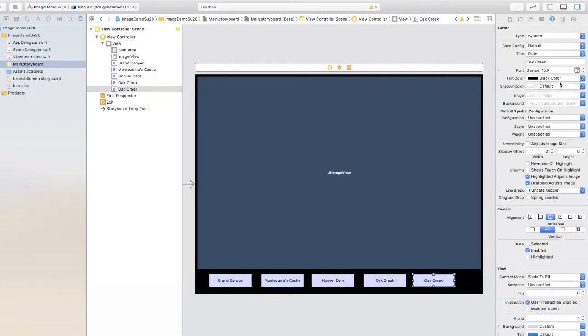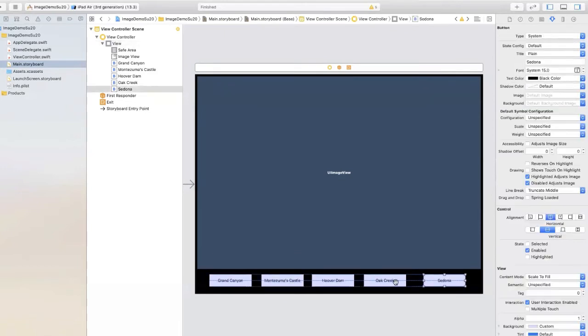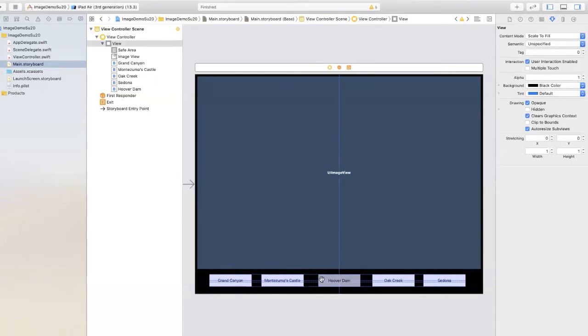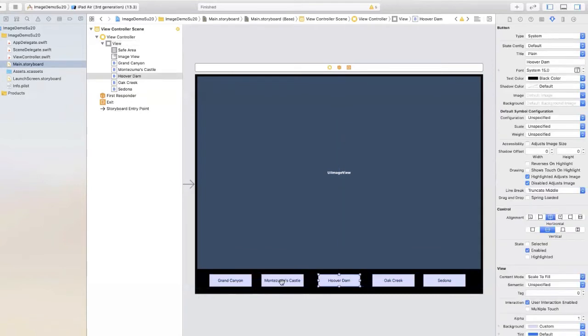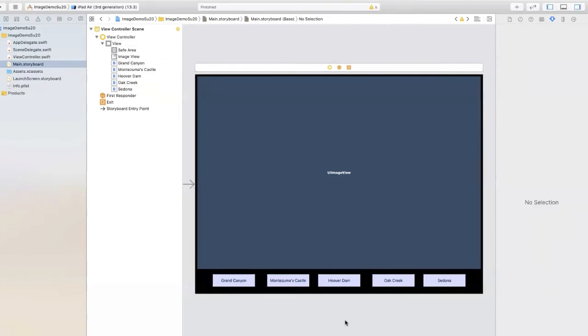I'm going to add another one that just says Sedona. And you could adjust the spacing on these a little bit. I'm just going to do it kind of visually, drag this one over a little. And that's pretty much good enough for my purposes here.